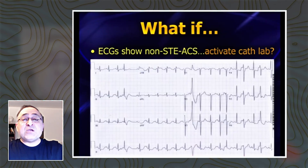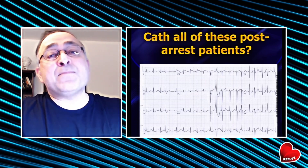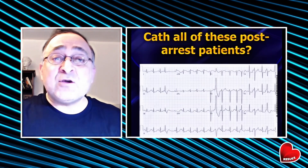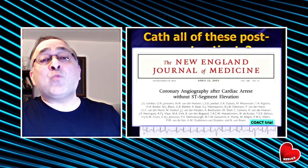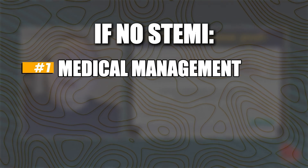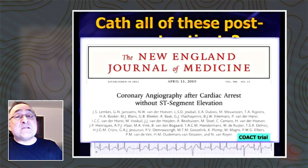What if the patient doesn't have evidence of a STEMI — they have non-ST elevation ACS? Are you going to activate the cath lab? For a long time, maybe 8 to 10 years, a lot of people were advocating that all these patients, even without ST segment elevation, should go for cath. But now we have pretty good literature indicating that if the patient doesn't have evidence of ST elevation infarction on that 12-lead, they probably don't need to go for cath immediately. This is the COACT trial, which really opened our eyes to this concept of delaying the cath when there's no ST elevation.